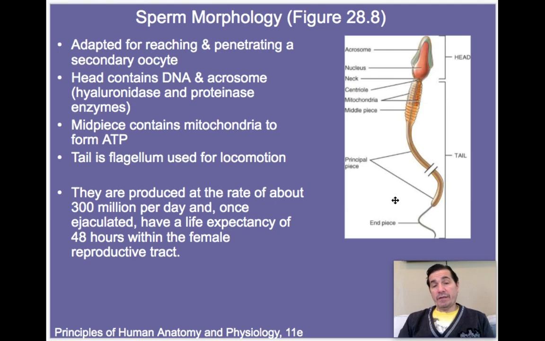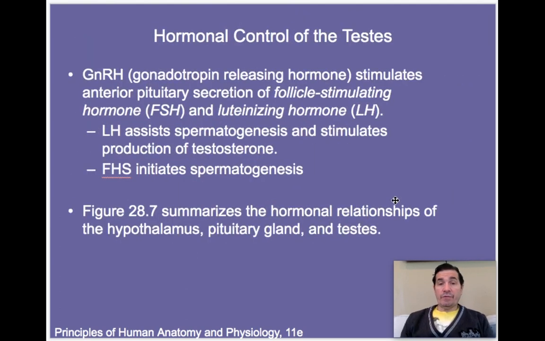And typically we see that approximately 300 million sperm cells are produced per day. And sperm cells only have a 48-hour window of life outside the body, so it does have a short lifespan. One of the other things you'll notice, gonadotropin releasing hormones, excuse me, will also play a role as far as follicle stimulating and luteinizing hormone. So that's important to understand.